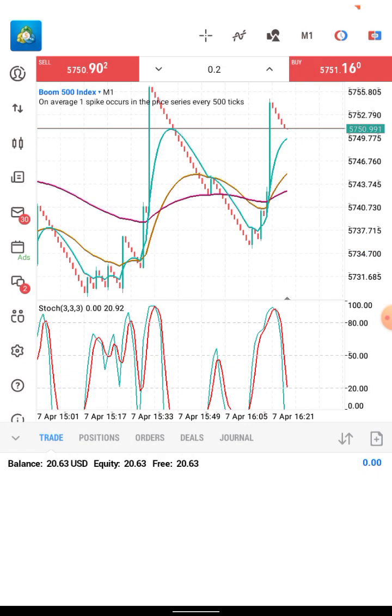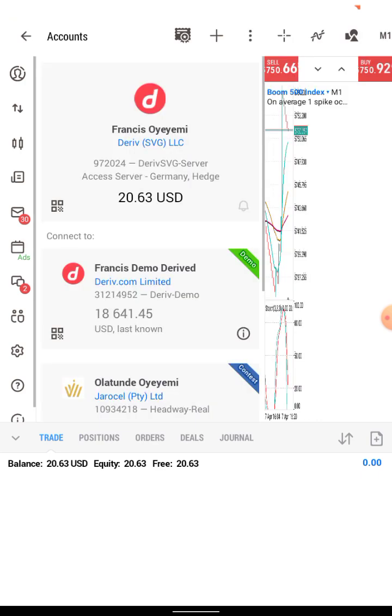Understand? So now you know that if the price is above the moving average 50, which is the red line, is that red? I think that is like dark purple. I mean dark purple. So you know that the market will be going up, and it can spike up also. So you can just come here and release it.